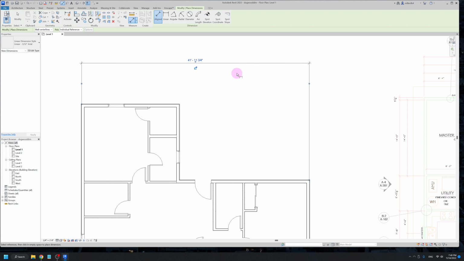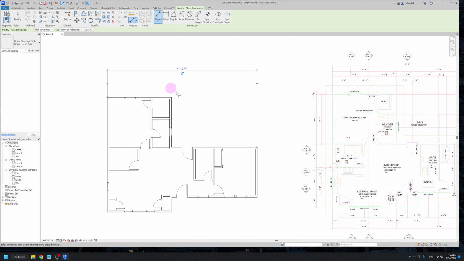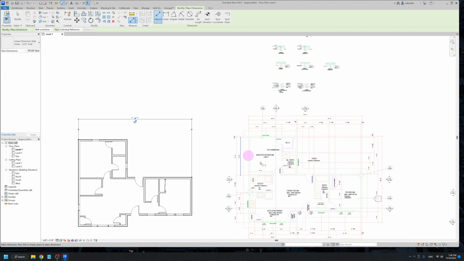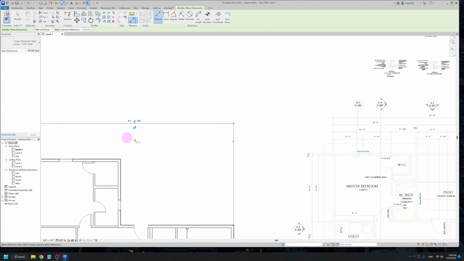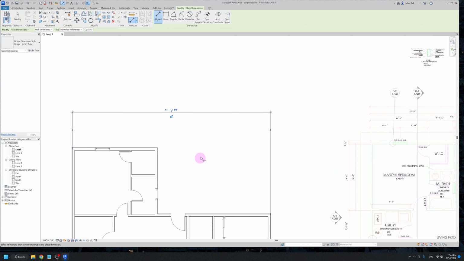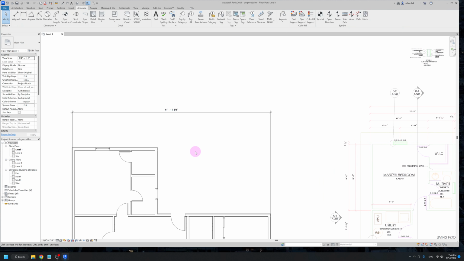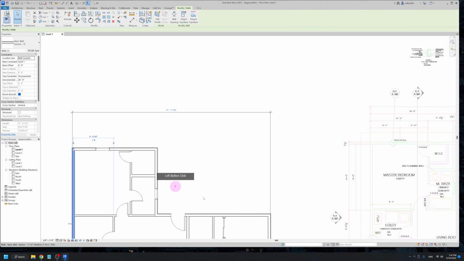If I want to change the size of this, because the wall I placed, since I was just eyeballing it into place over here, I want it to be 42 feet, but it is currently 41 feet 11 3/4 inches. So what I'm going to do is hit Escape twice to end the command altogether, and then I can click on either of these walls and see how that now becomes an editable number. I can click on here and change it to 42, Enter, and it just shifted the walls a little bit to make it 42 feet.